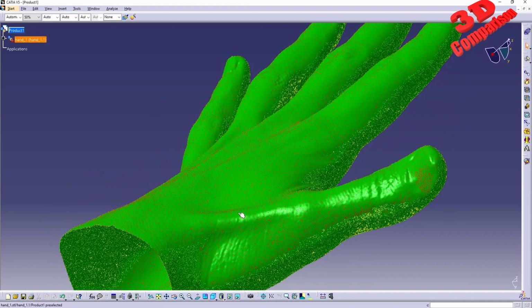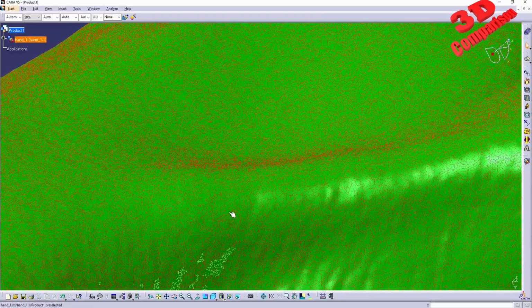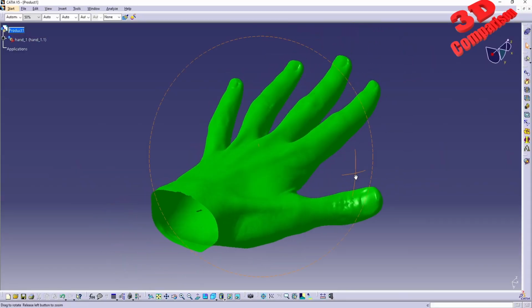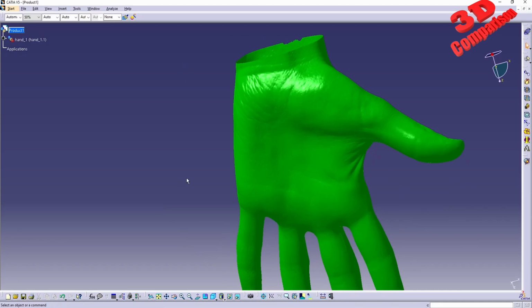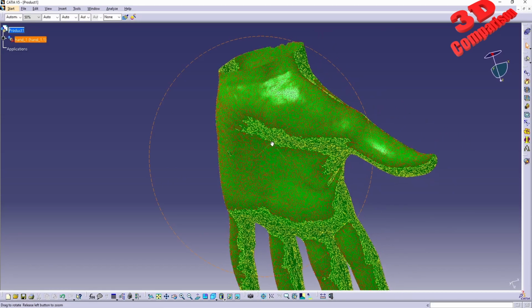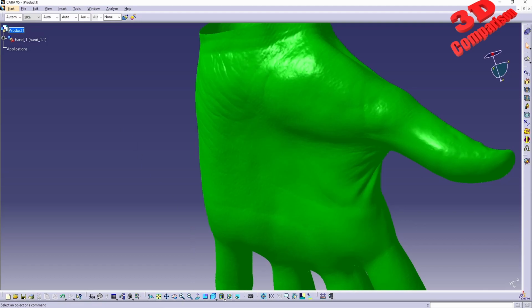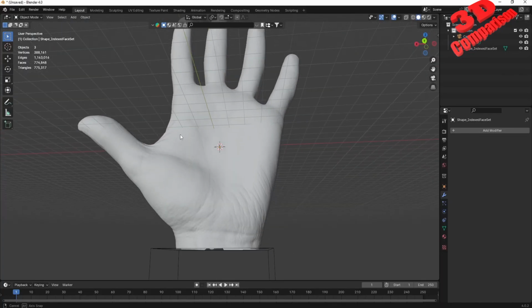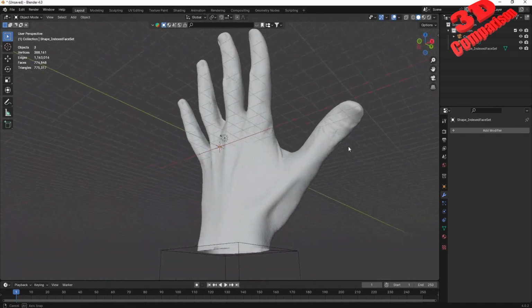The main drawback is that this is quite fine, so we see those small triangles, and I think that is the main reason why CATIA struggles with this. I see over here that if I move my mouse, some of the triangles look a little bit weird, but the mesh didn't have any holes within the palm section, as we can see over here.